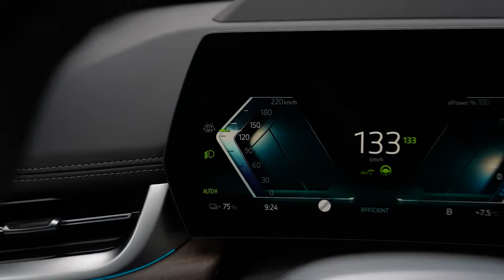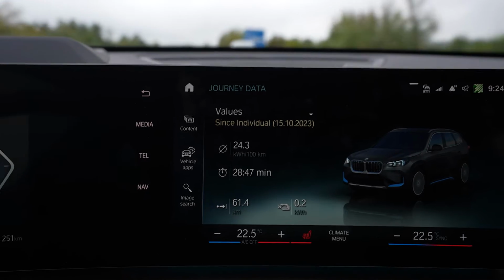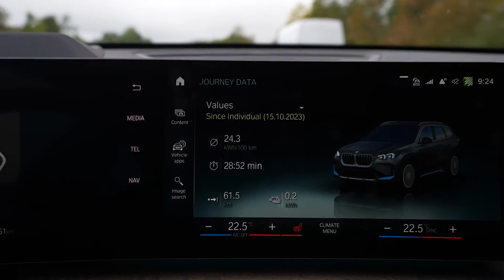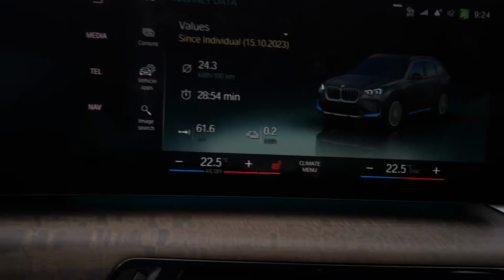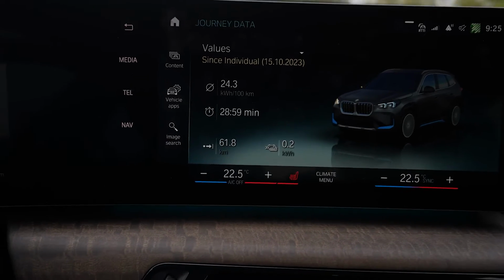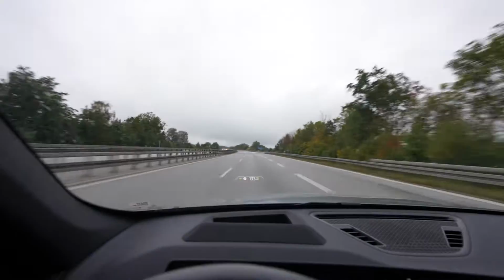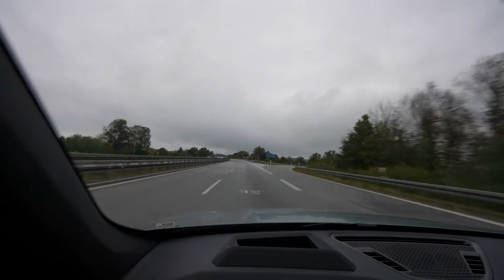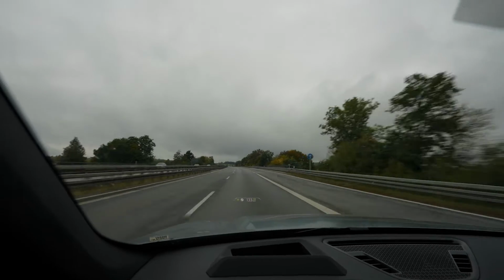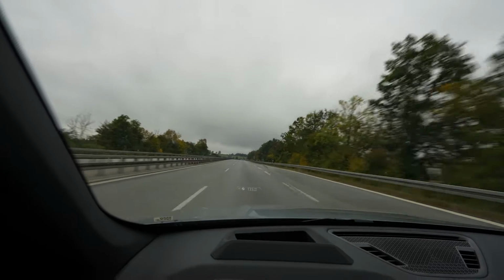I'm at 75% and drove 61 kilometers. That would mean 244 kilometers of full range. That is not a lot with a 64 kilowatt hour battery. I have the heat on, and yes, it's 7.5 degrees out, but it's not winter temperatures, and the heat is not doing anything strong. Seat heater on 1 right now. But you also have to think of the form of this car. It's still an SUV, not very streamlined to have low drag coefficient, so this makes sense. This is what you have to expect.